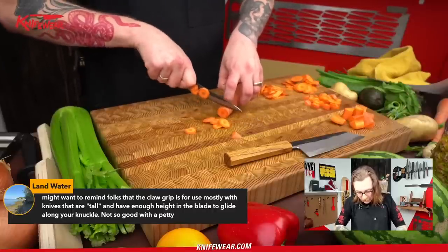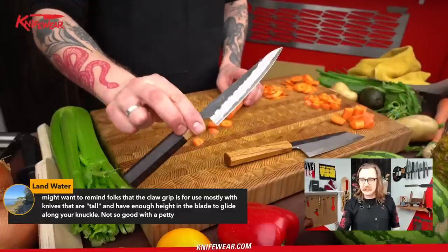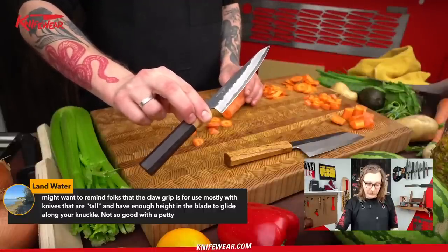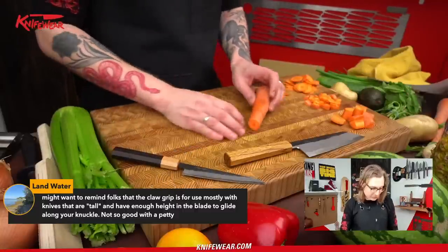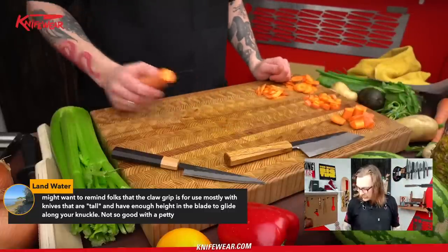And so if you're looking to control the thickness and consistency of your cuts, the petty knife probably isn't the one to do that with, because you just can't buffer against your knuckle that well. I pull this knife out when I just don't care and I'm throwing together a quick meal, you know, a quick salad or a stew or something. I just need to chop up a couple of veggies.